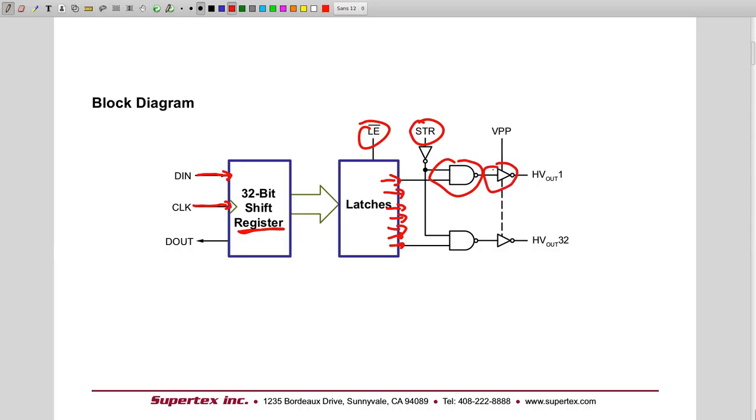And then here we have the actual drivers, which are connected to VPP. VPP is the 90 volt supply, which we've seen goes up to 90 volt, and which is there to drive the pins of the vacuum fluorescent display. And this is why it's also called high voltage. So yeah, pretty simple. Shift the data in, output it in parallel. So you don't need to have 32 pins. You can shift the data in with just one pin, or two pins with the clock, and then drive the 32 channels.